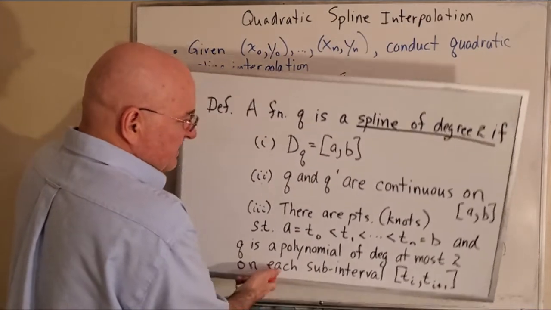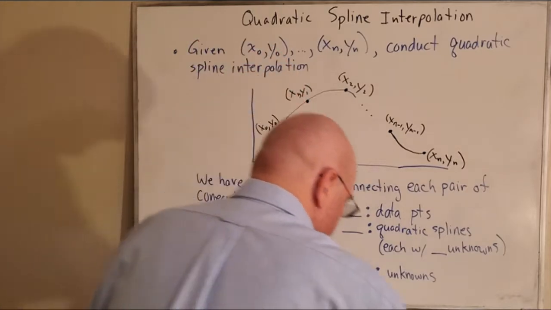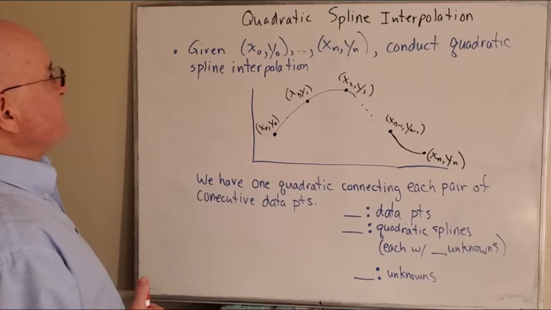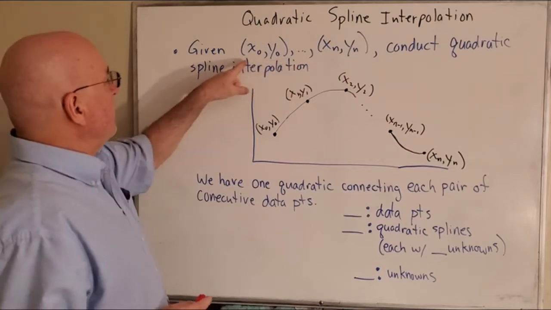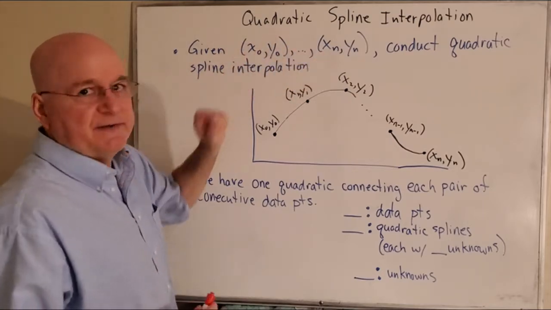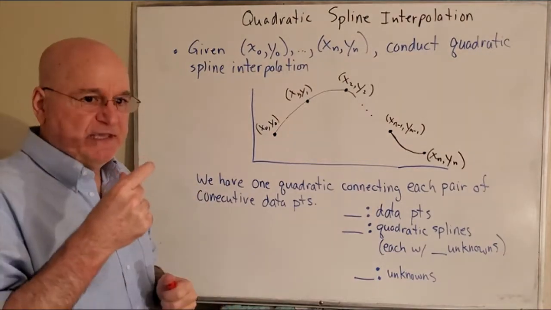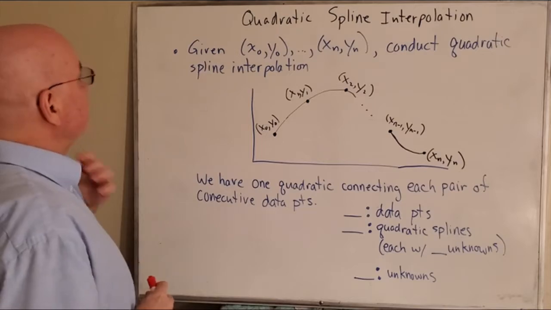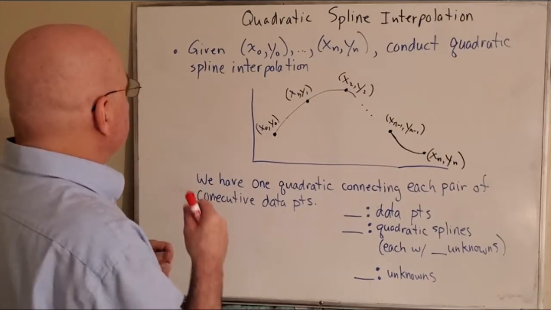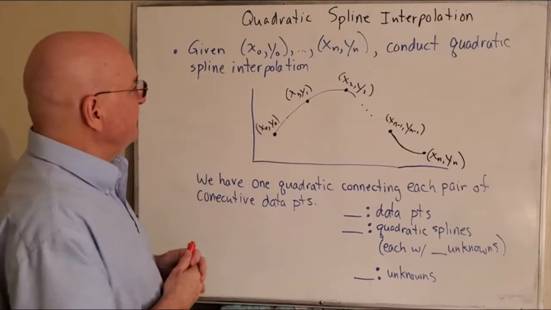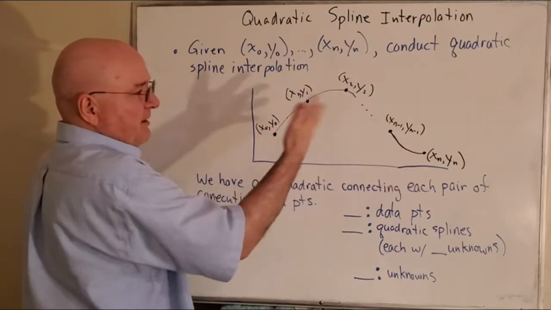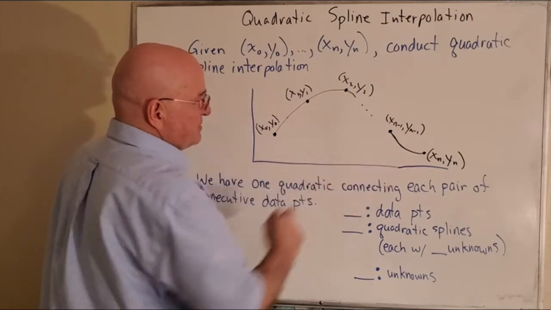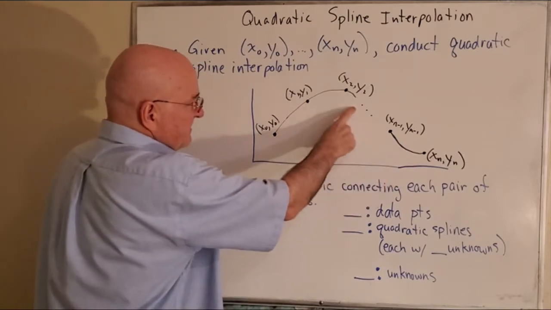Okay, we're going to talk a little bit about the theory. So quadratic spline interpolation, given, how many would that be? That'd be n plus 1 data points. So we're going to have n different segments, quadratic segments. To conduct spline interpolation, this is just a graph of a couple of possible points. 0th, 1, 2, and then the last 2 points there. I guess I have a dot, dot, dot here.